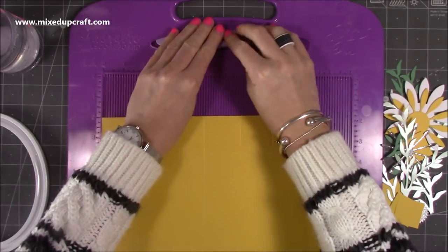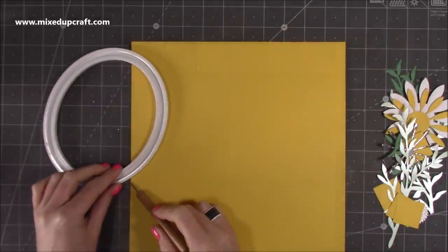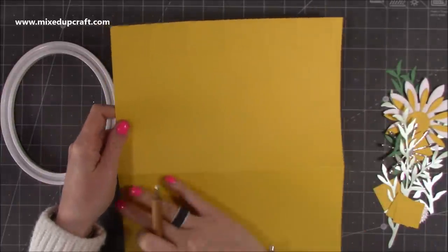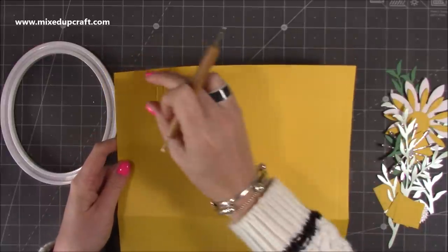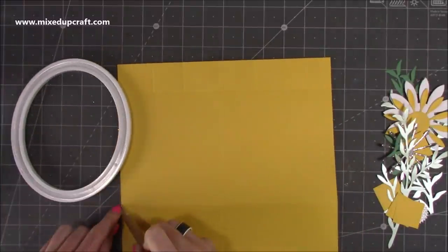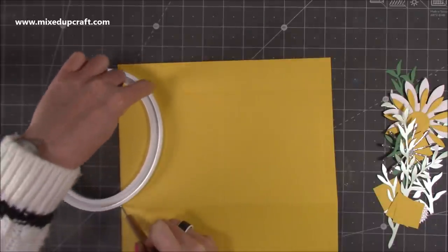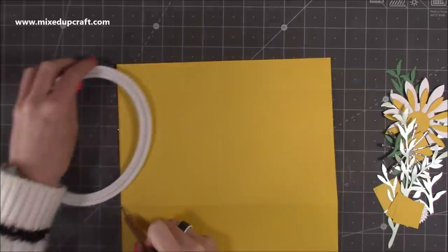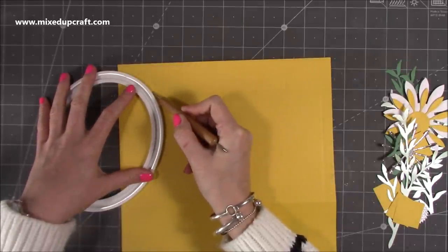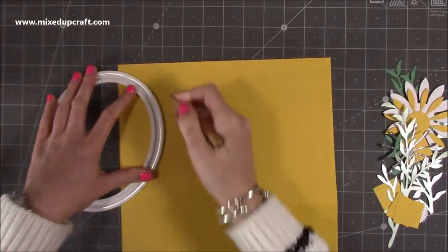You want to do that on both pieces, then get rid of the scoreboard. With a metal stylus and your oval shape, you're going to draw your oval score line from the bottom left — ignore all of your base section, you're not doing anything within there. You're working within the main piece and you don't want to do any scoring within the top section; it's just within these two big areas. Lay your stylus down in the corner, pop your oval shape and position it so it hits the crossover section. Move it until it sits there, then start from that point and come down and around. Go over it a couple of times so you get a nice score line.